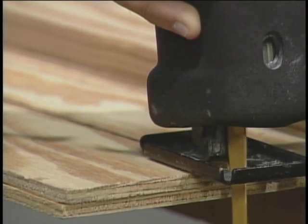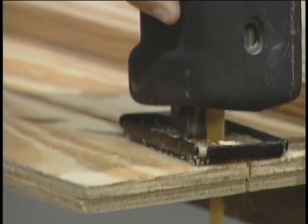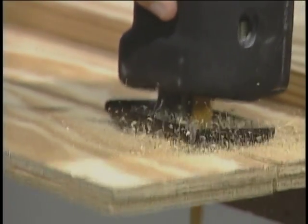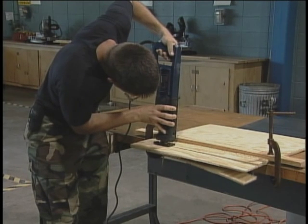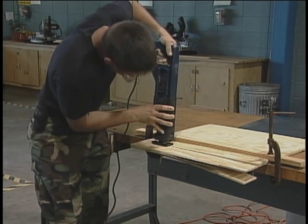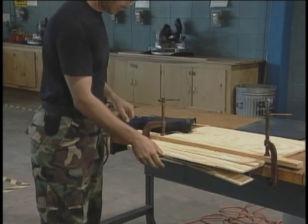Start sawing and use only enough pressure to keep the saw cutting. Remember, you are cutting through three layers and two different types of material. When the blade has completed this cut, release the trigger switch and remove the saw. This technique should produce a lot better results.